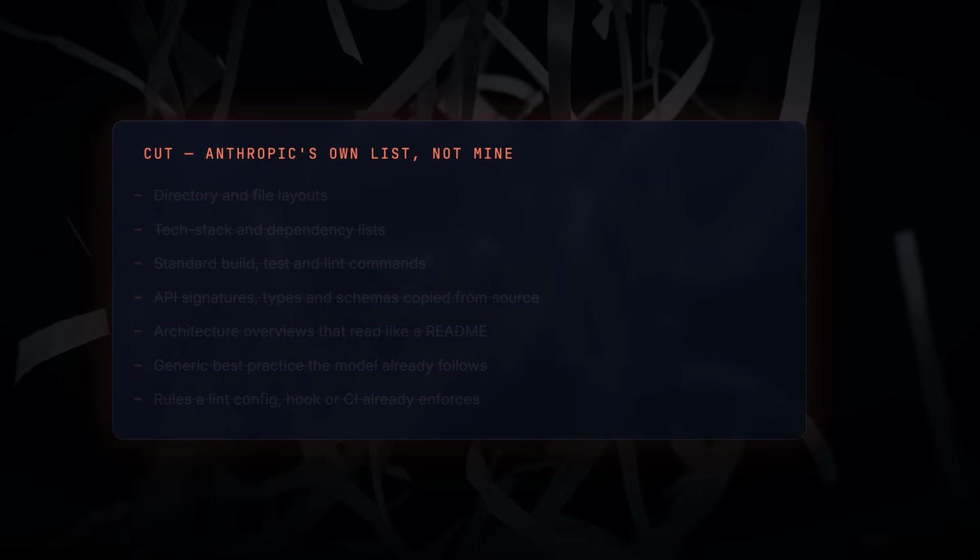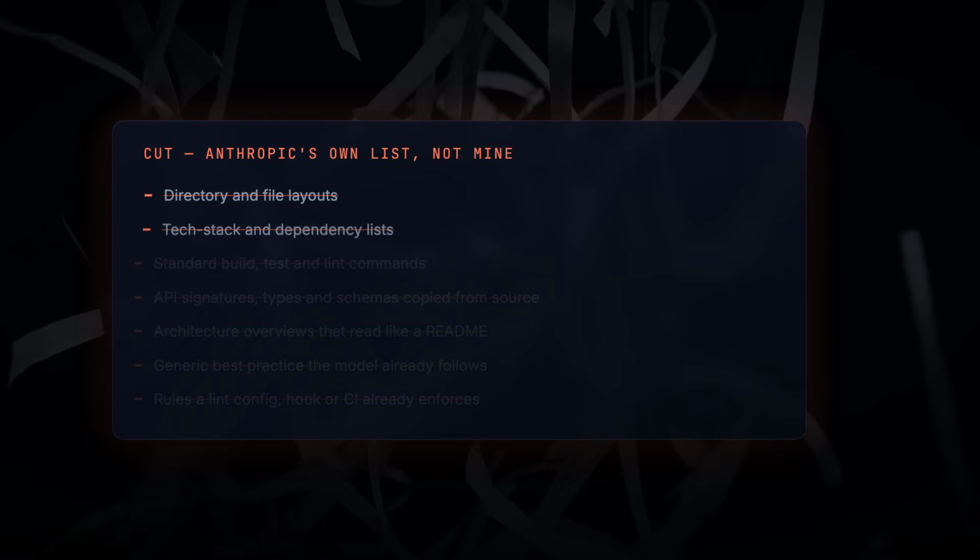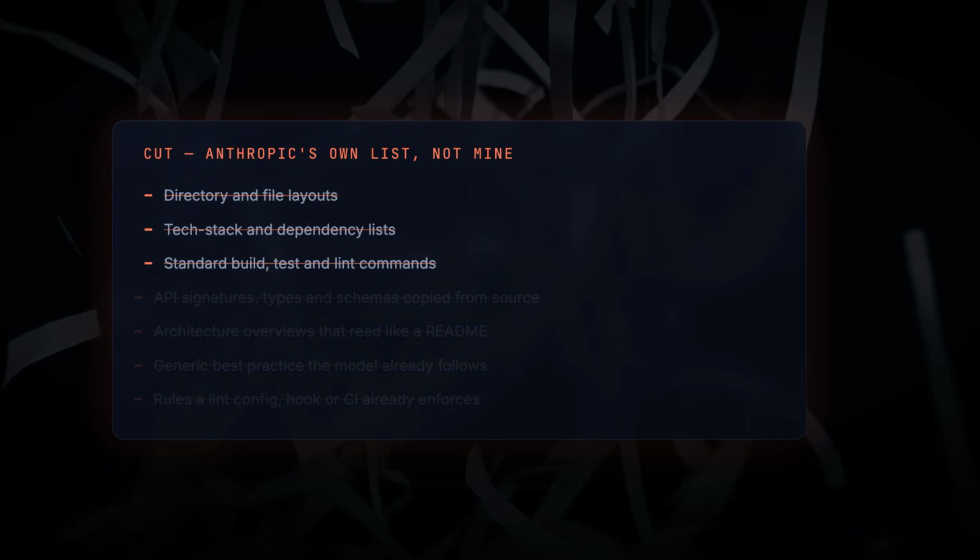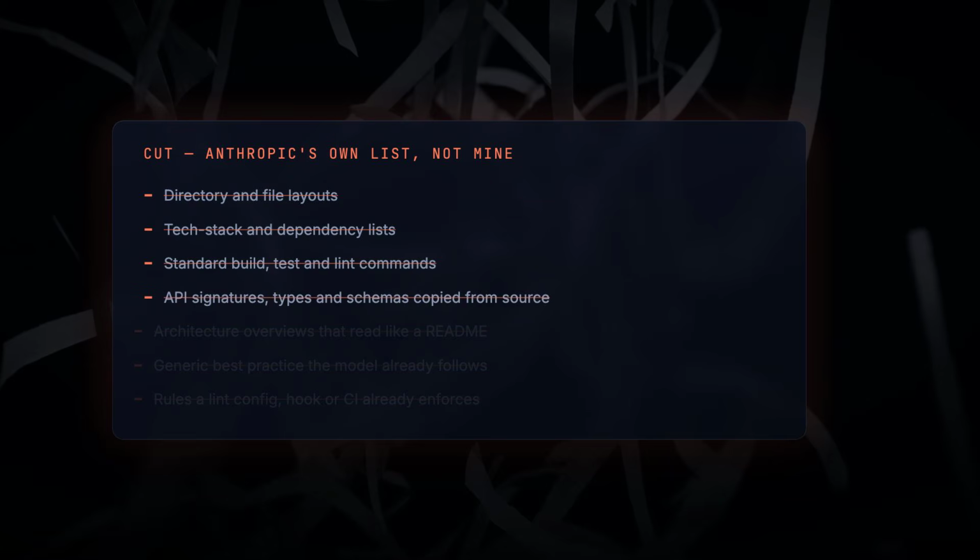This is Anthropic's own list, not mine. Cut your directory and file layouts. ls already shows that. Cut your tech stack and dependency lists. Your package manifest already says it. Cut standard build, test and lint commands. Cut API signatures, type definitions, and schemas you copied out of your own source.